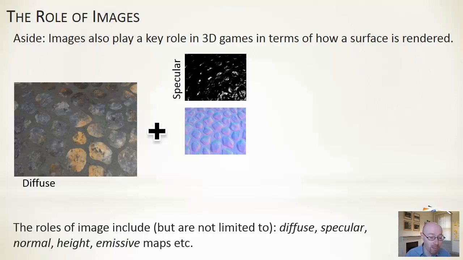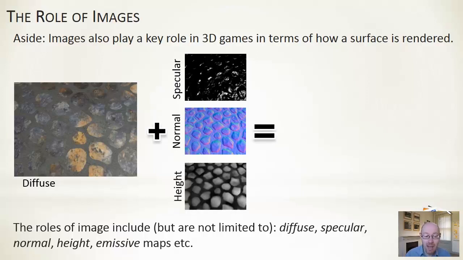You also can have normal maps, where again it's a 2D image, but the X, the Y, and the Z values within this hold the normal to the surface. In other words, if you were to zoom down into it, what way does the surface point at a particular point? Some bits of the rocks will be pointing straight up, other bits are going to be on the side, pointing out, and the normal map captures the curvature of that surface. You can also have things like height maps or depth maps, and they notionally record relative to other points within the material how high or how low something is.